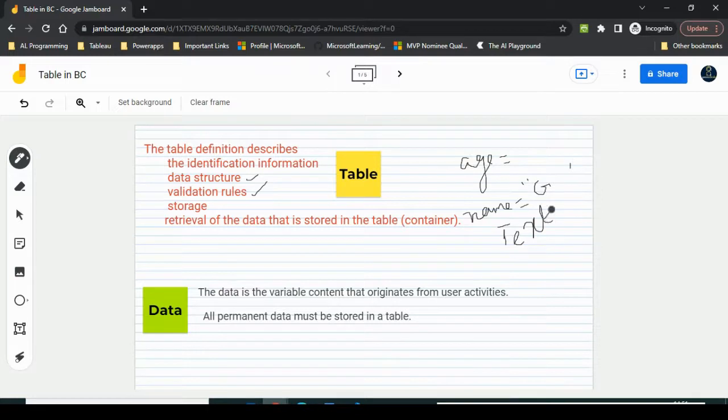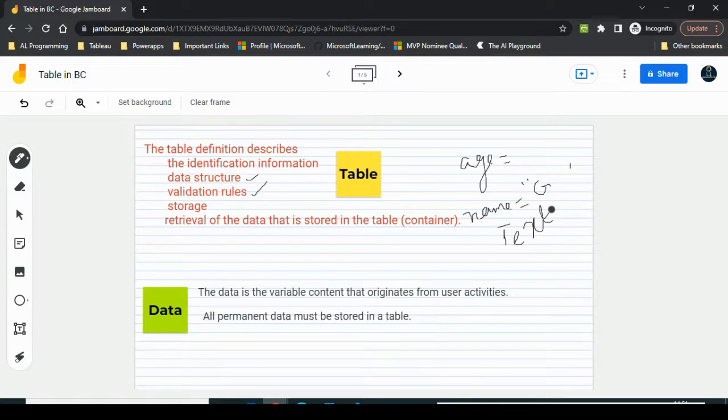Likewise, we have various data types in BC. How are we going to declare that? That is, what type of data we are going to store, and what the exact data type is. Data type means what type of data it is. We have various types of data.